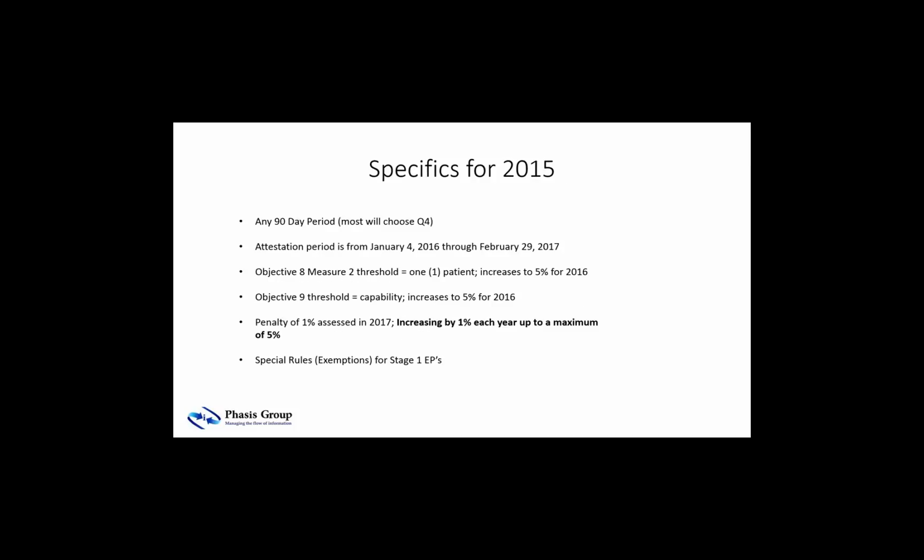Okay, so the specific things that have changed for 2015, when we look at the revised rule that came out on October 6th, again, it went from 365 days to a 90-day period. You could actually pick any consecutive 90-day period in 2015 to report on. Most people were waiting for the rule and didn't necessarily know certain things that had to be done, so most people are going to choose Q4.